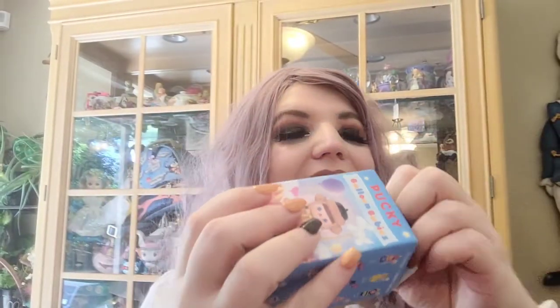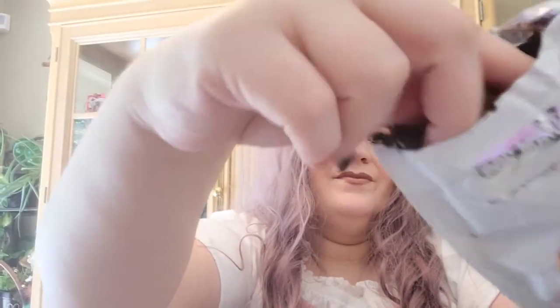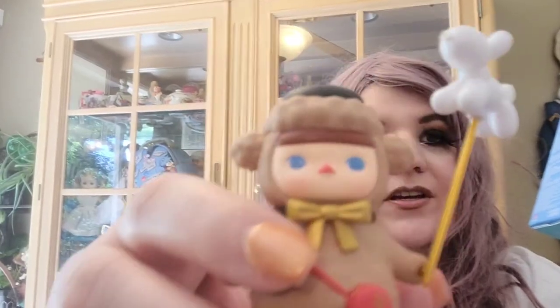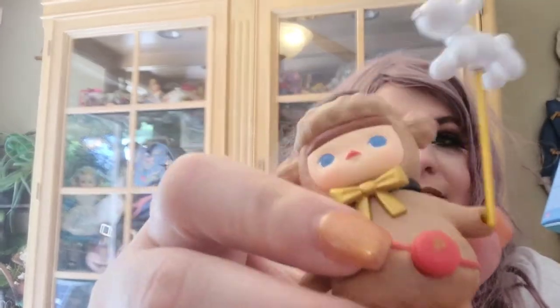So let's open the other one. I hope I get the rubber ducky, because I like rubber duckies. It's a little bear with a little purse, and a little French hat on top. Oh, adorable. Name is Poodle Baby. Oh, so he's not a bear, he's a poodle. Let's look at his balloon. Oh, it's a little balloon animal poodle. So cute. Let's open it. He was the baby that was on the box. His balloon was easier to make him hold because it had a little section to put it in instead of making him hold it in his hands. So I really like that.